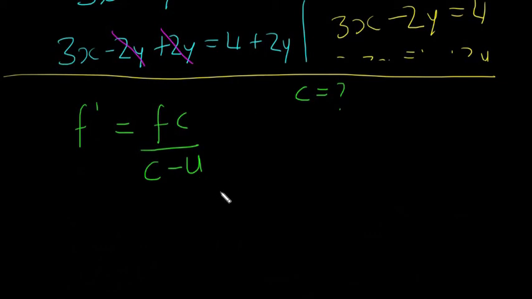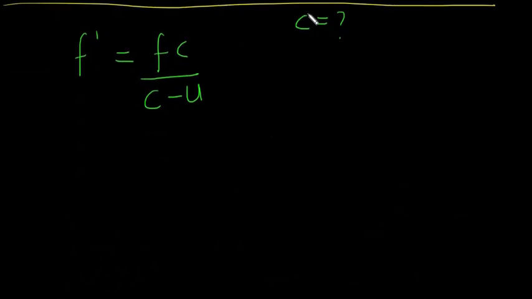So the first thing you're generally going to want to do, so ideally, at the end, we want C isolated on the left on its own, and everything else on the right. So the first thing, since there's a C on the bottom here, so on the bottom of a fraction, we want to get rid of all the fractions and get all the Cs up on the top, because it's difficult to deal with them when they're down at the bottom. So to do this, we're going to multiply both sides by C minus U. So I'm going to put in brackets, so this is going to stick together, because it's in a bracket.